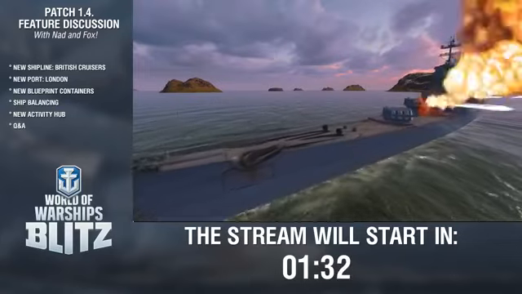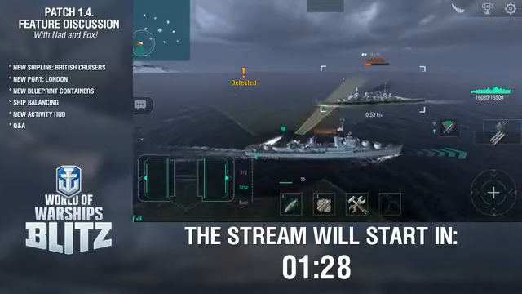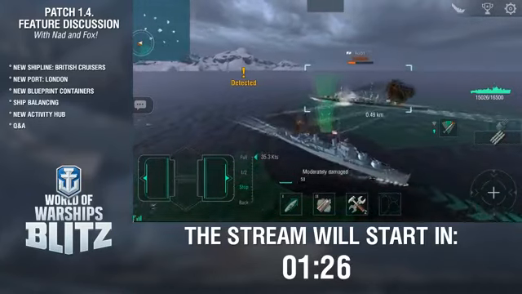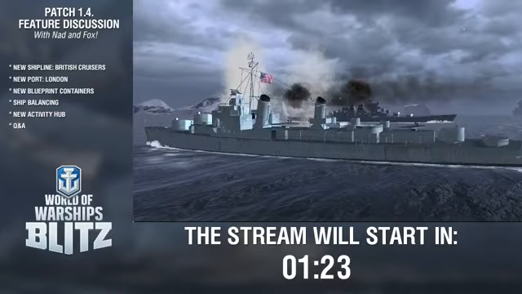Cruisers and battleships have 2 types of guns, main and secondary. Destroyers, and some cruisers, have torpedoes instead of secondary guns. So what do you need to know to fire effectively? We'll show you.